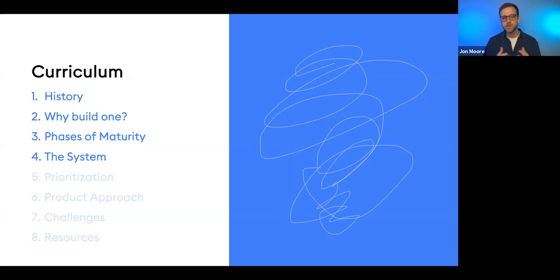If I were to give a theme to session one, it is really just helping you understand why you might build a design system. And the theme of session two is all about actually activating that thing and getting it built with your team. But we're going to stay pretty high level in this first session. We're not going to go into the design details. We wanted this to be relevant to any product person or any person on a leadership team who's maybe considering building out a design system or investing more resources into growing an existing system that they have. So without further ado, let's have a bit of a history lesson.